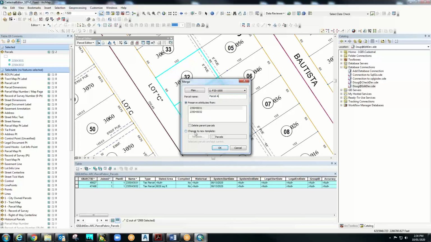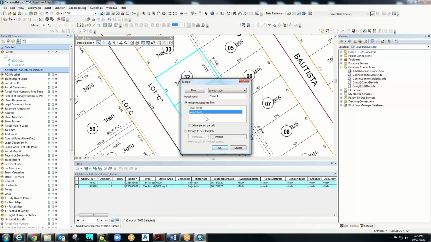When I do a merge, I like to take the most current record, because in most cases, especially with survey plans, more of the attributes or the legal descriptions will match from the most current plan. So where it says 32, I would preserve the attributes from 32 for this merge. So the tax parcel ending in 32, I would check that one to preserve the attributes from, because it could save you a lot of data entry and attributing. Whereas 31 might have older data. So you would just select the 32.